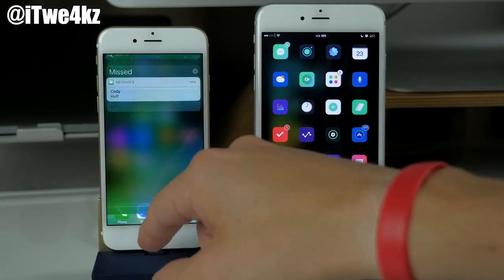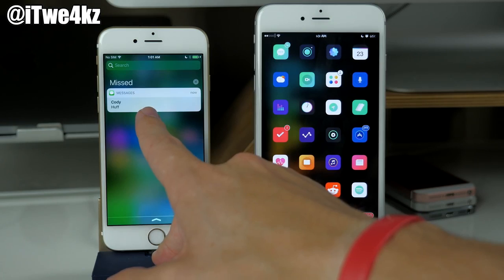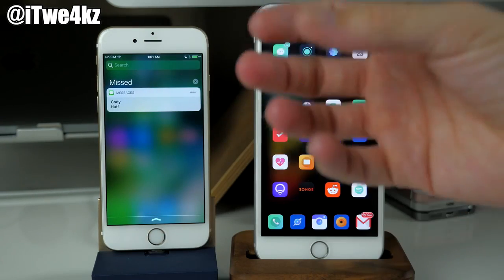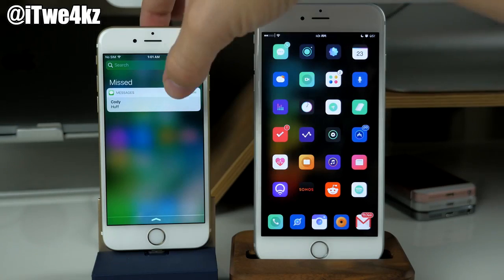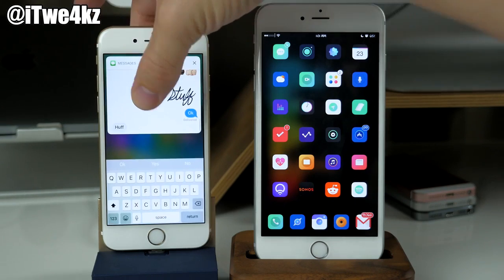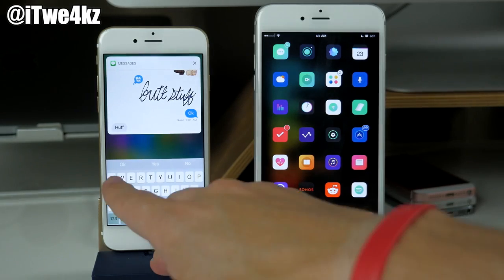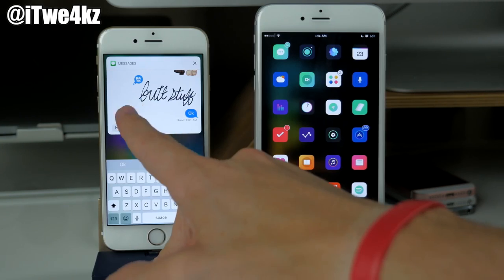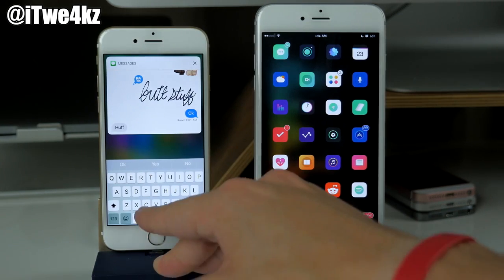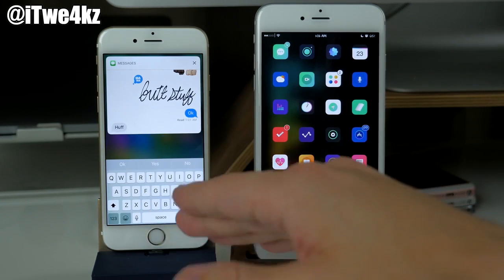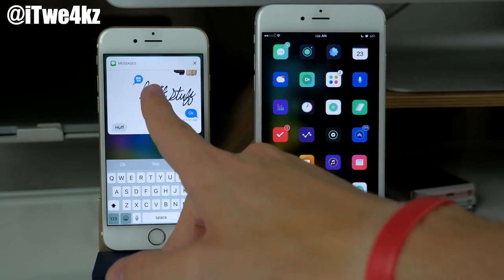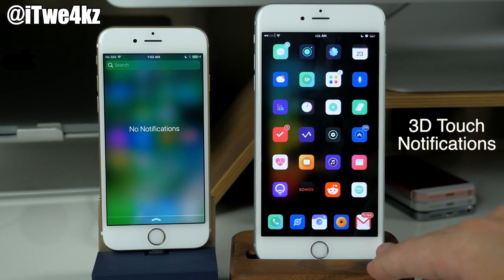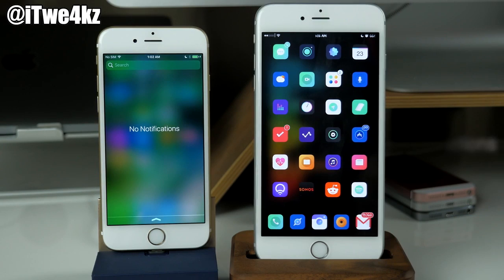Also here in the notification center, you can actually 3D press on notifications, and that's going to bring up a quick view of the notification or whatever application it's in. So for instance, on Messages, we bring that up. You can see right now it's actually glitching out, so I can't see the actual text bar, but you can see we have a quick look at our conversation as well as the ability to reply to that message right here. And if you want to get rid of it, you just swipe down. You also have a pretty similar feature with the tweak called 3D Touch Notifications on a jailbroken device.